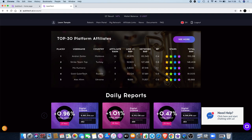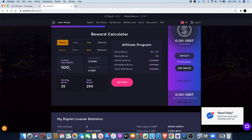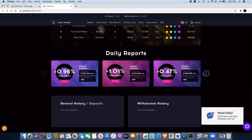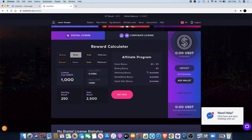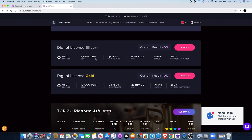With the affiliate program you can refer people, and each time somebody buys a package you get a percentage. For example, if four people buy the $100 package you get a $100 package for free, which gives you $250 over the duration. If four people buy a silver package — $1,000 — you get a silver package for free, earning $2,500 over the duration plus $250 a month. This is all paid out daily and it looks like it averages about 1% per day. I only just got into this last night, so I will give you updates and show you the progress.